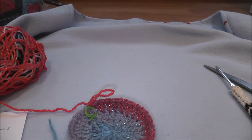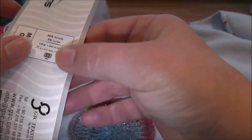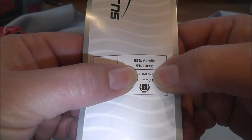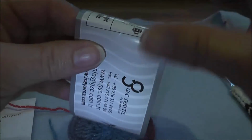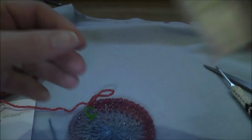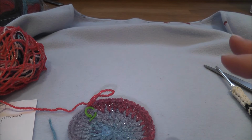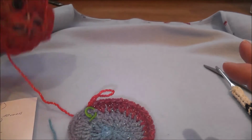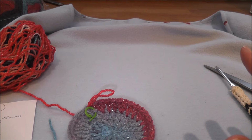Now this ball of yarn is actually 360 meters, so that should be fine. I'm hoping we will see at the end whether I did my calculation wrong, as these are only estimates. That is why I have 4 balls here, just in case, and I've still got my little bit left over. But we will see how accurate that is in the end.